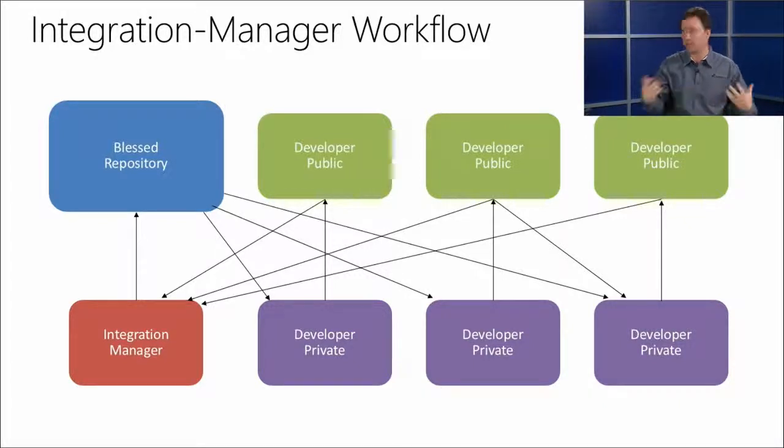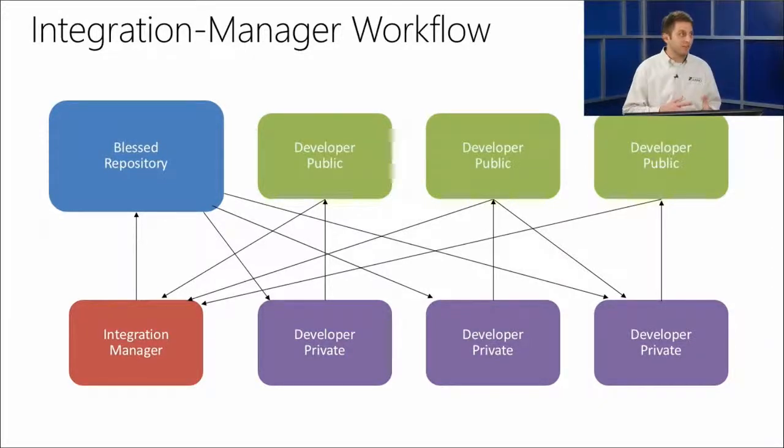They pull it down on a branch, take a look at it. If they like it, they move it to the blessed repository. You can actually create pull requests from the command line as well. And it'll create an email basically based off of a template of the commits and all that sort of stuff that you just send off to the integration manager.